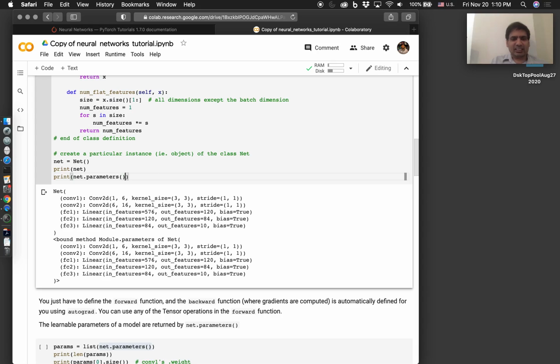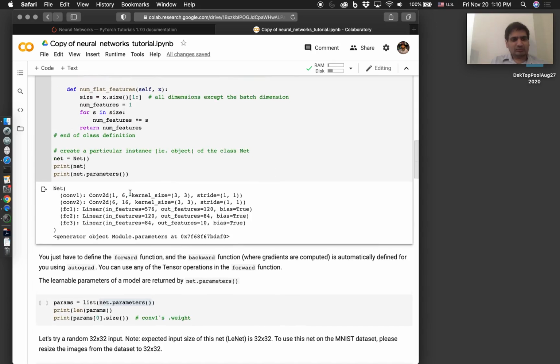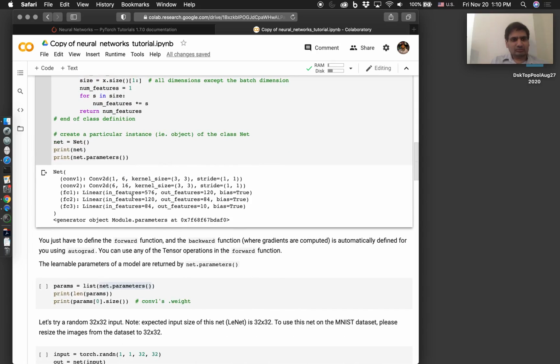If we add open and close brackets and run it, it doesn't say anything useful yet. It just says generator object and so on. Let's actually do this in the next one.